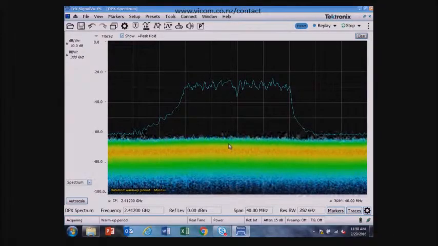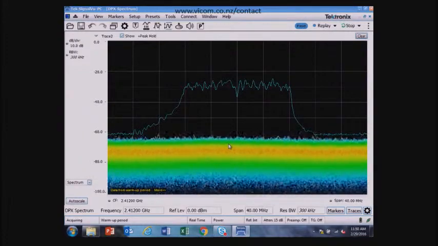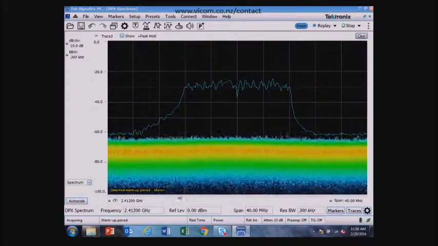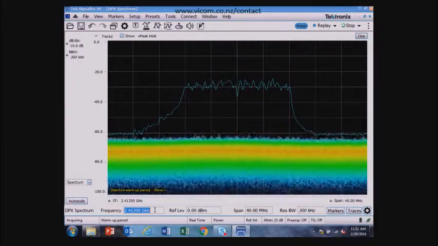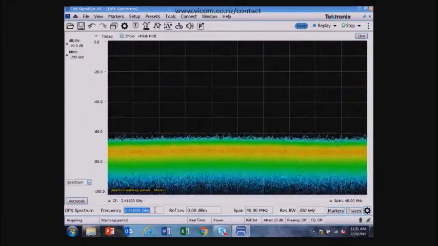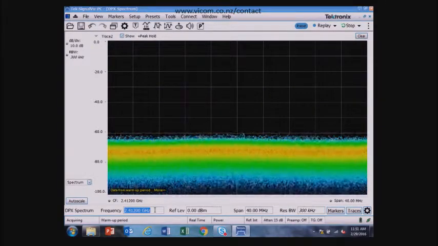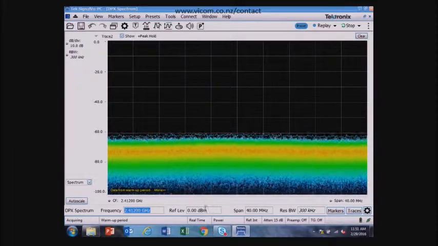So let's get started. The screen that we're looking at here is a spectrum display, but it's a real-time spectrum display where I have regular spectrum analyzer controls like frequency, which can be tuned to different frequencies. I have a reference level, which I can adjust to different levels.